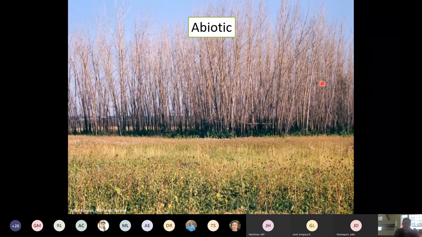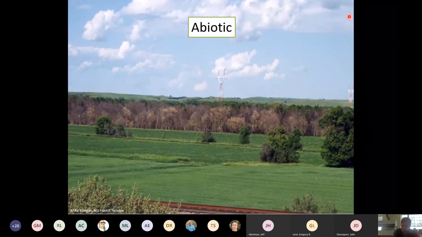This is a picture that I took when I was in... I didn't take this actually, it was a colleague that took this and shared this with me. This was from North Dakota. You've got, next to a field, some kind of agricultural production field, and you've got a lot of mature trees of different ages, sizes, species, etc., and they're all in various states of being dead.